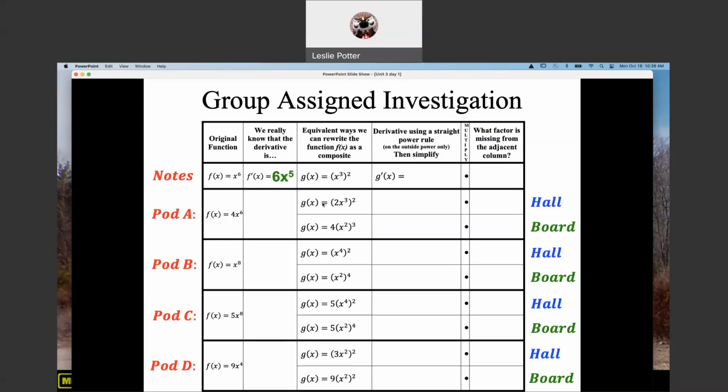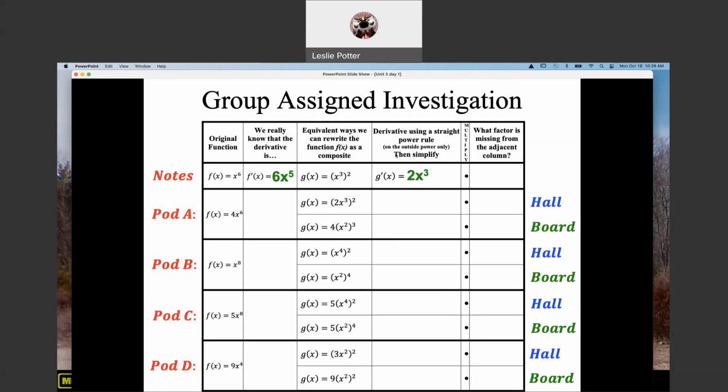Does that make sense? I got x cubed here, and it's inside a square function. That's why I have the grouping symbols, the parentheses or the brackets or whatever you call them. In your groups, you'll figure out what you did for each one of these. In this first column of differentiating, you're doing the power rule on the outside power and leaving the inside alone. So for me, I'd bring down the 2, keep my brackets, and write x cubed to the 1st power, reducing my power by 1. Then I simplify it. That's really just 2x cubed.